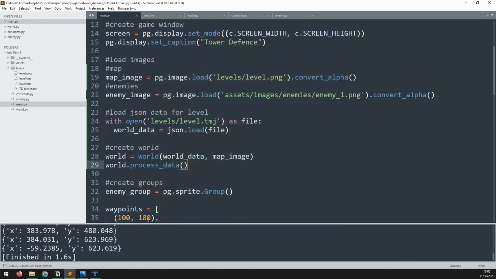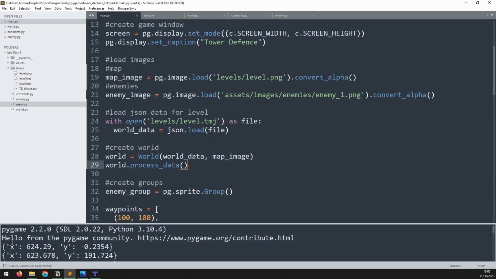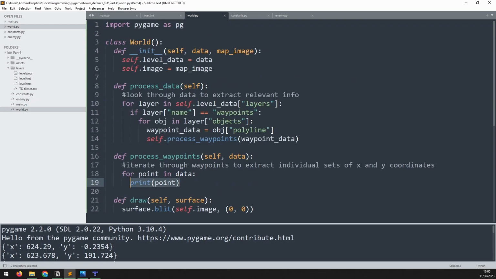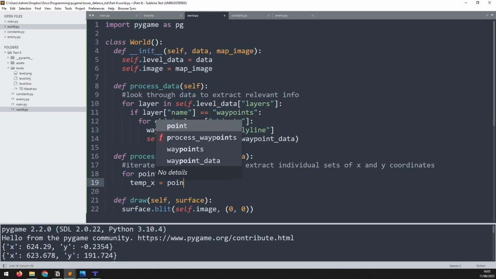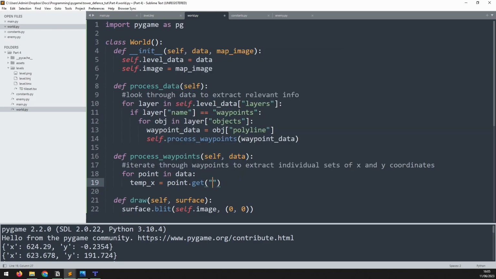Run this again. And now you can see they're structured much better. So now we're working through each of those one by one. The next step is to extract the X and the Y value from each of these points. We go back into here again, and we'll just save them to temporary variables. We'll say temp_x is equal to point.get, and what is it we want? It's the X value. So this is going to go into our point, which is this individual dictionary one by one, and it will get the value of the X key. So to get the Y value, we need to pass the Y key, and we'll do the same thing here. We'll copy this down, change from X to Y, and that will give us both of the points.